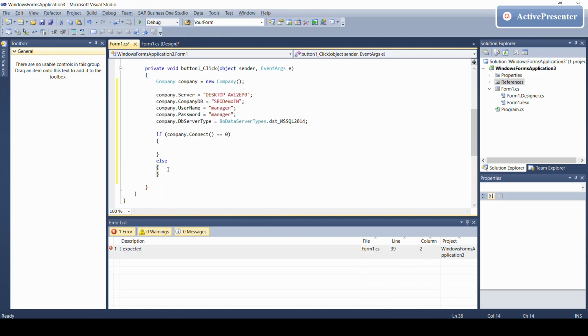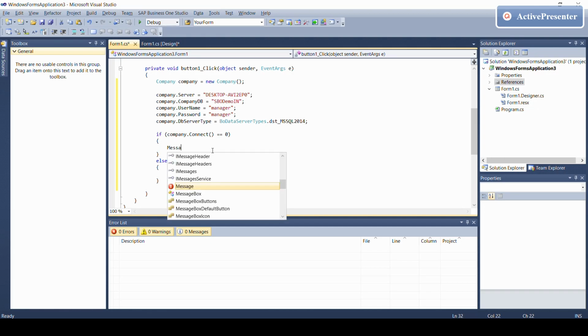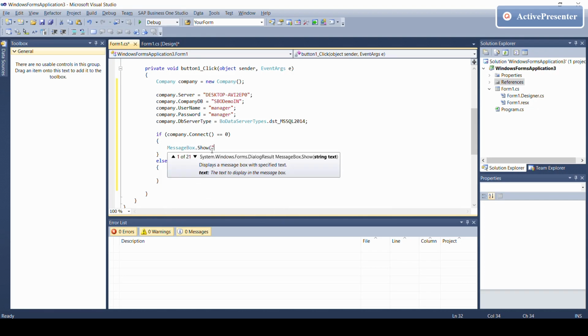In this case, we'll show an error. If we do connect to SAP Business One, 0 represents a successful connection. Let's show a message box and a simple message saying connected to SAP Business One successfully.